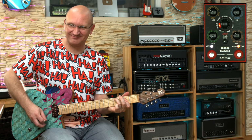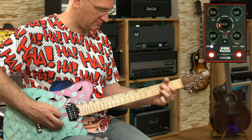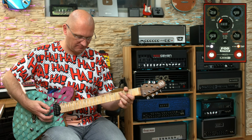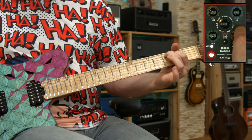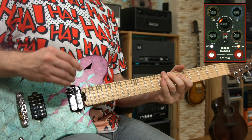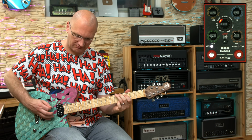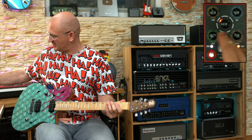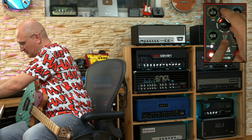I gotta hit the strings. Okay, moving on. Let's see how much gain that has. Let's turn the cap off. Alt and tap and then all the way off. Horrible. Okay. So cap 1.